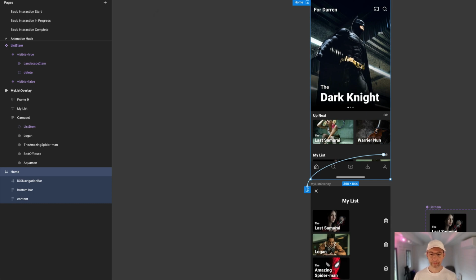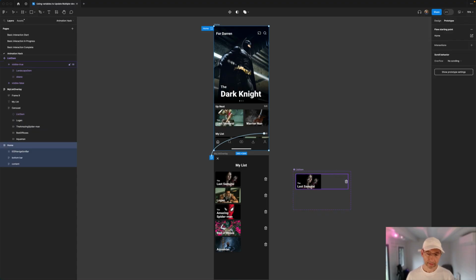Okay. Some things I want to call out here, which I thought was quite interesting. So let me just close this down. Now, you might be thinking, but hold on a minute, how did he control the animation of the auto layout? What controlled the items moving up, because if you think about it, I just animated between these two states inside of the component. So I've said from here, I'm going to go to here. And it's basically using, it's kind of like a fading animation, really. It's not like a squishing animation, but it kind of is a squishing animation, I guess, when you use Smart Animate. And it's this animation that's driving the animation of the auto layout moving up.